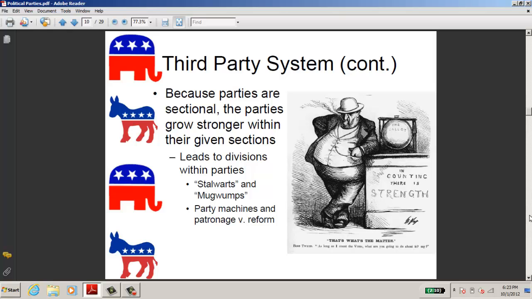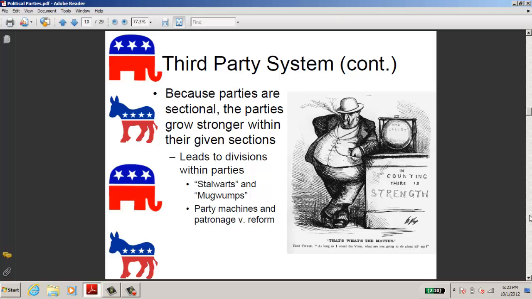Now, who are these groups? Well, pretty much you have different party bosses or people within the party, competing for influence and competing for control. And one big way that you do that is you promise supporters favors, or in particular, you promise them jobs, known as patronage. So if my political party, if I come into power, if I control that wing of the party, I'm going to promise you a job.